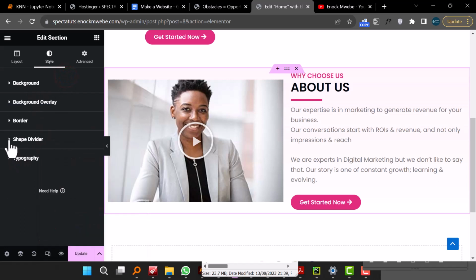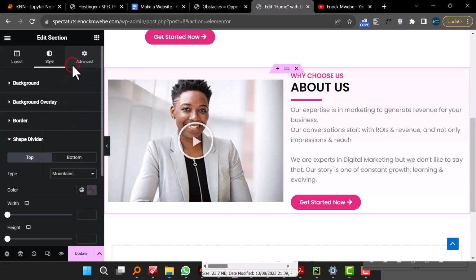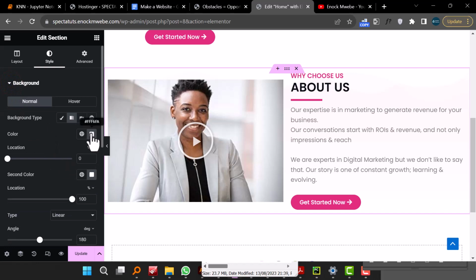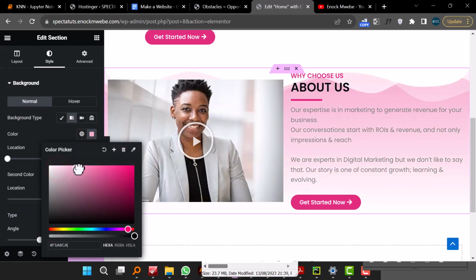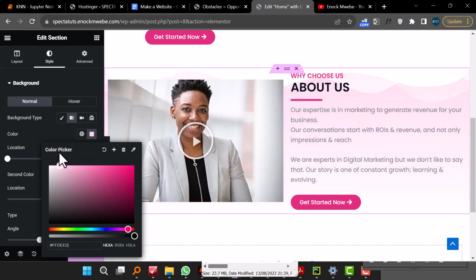And once you scroll down to the shape divider on top and select mountains, then it's gonna look a little bit different. But still I think I'm liking how it's looking. So maybe what we can do is to increase the pink shade, or reduce it just a little bit. I think here is fine.